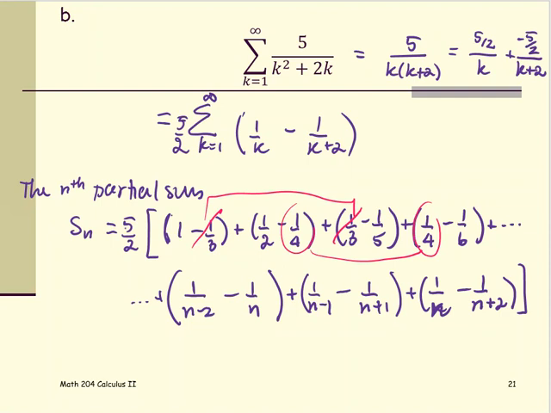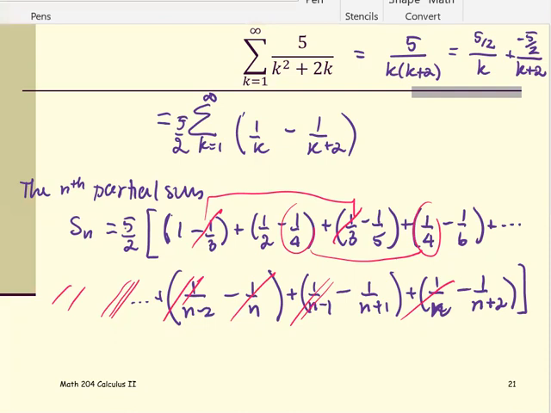As the last three terms, you can see 1 over n and negative 1 over n can be cancelled. And in a similar way, 1 over n minus 1 would be cancelled with the one before, the third term from the last as well. And keep going the same way. All right. And when you look at the simplified form of the Sn, we get Sn equals 5 over 2.